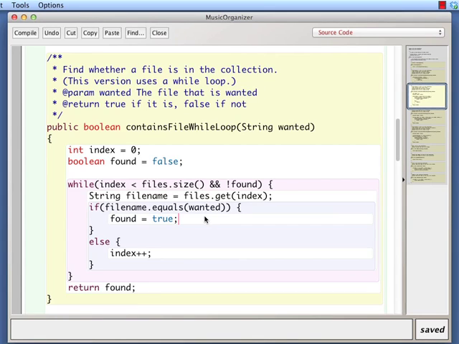Notice too that we make a choice over whether we're going to update the index variable or not in the case where we find the item. We've chosen not to update it here, which means that the index variable will contain the value of the item we were searching for when the loop finishes. In some situations this will be useful. For instance, if we wanted to return the position from this method instead of simply true or false, then the index variable contains the information that we want.